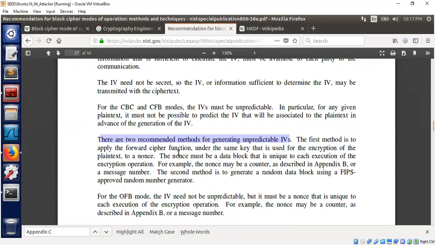What is interesting here is that they mention you could use the same key for encryption of the plain text and for nonce encryption. That may not always be good. There are cases where this can be problematic. Again, I'm not going into all the details of that chosen plain text attack possibility. But for our purpose, we will make a much stronger assumption: from the data encryption key, we will apply a hash-based key derivation function to derive another key. So both the encryptor and the decryptor can generate the IV whenever they need. Okay, that's the idea. So let's get into the code and talk about how we can use this scheme.